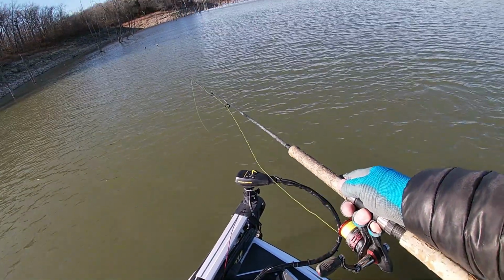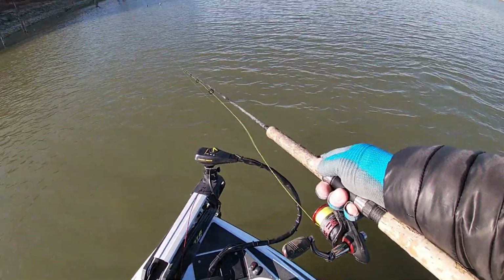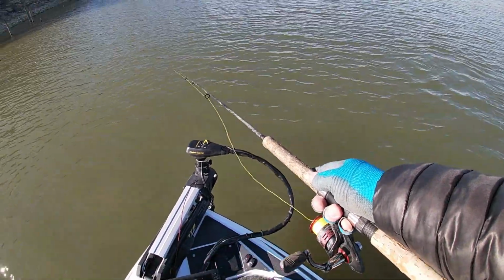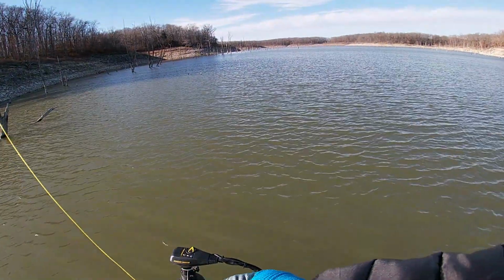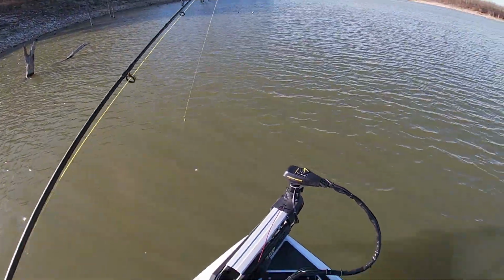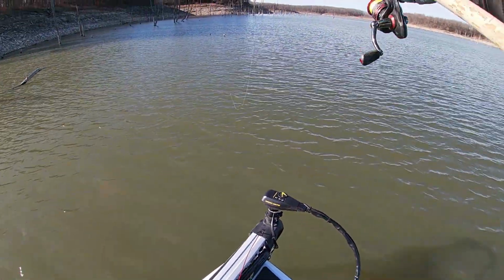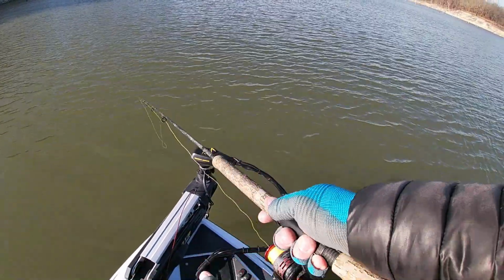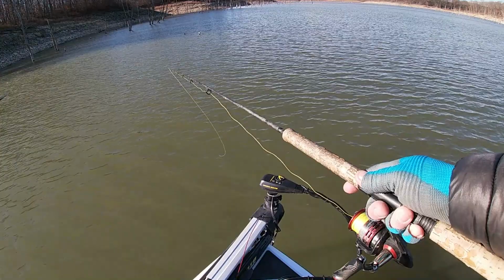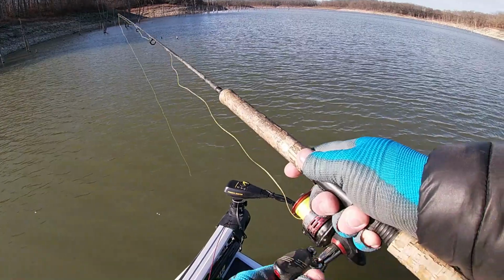Hope you guys liked that little angle there. The deal that I bought to put my GoPro on here is not long enough. I've got another one ordered, it just ain't got here yet, but we're just gonna make do. There's four off this tree so far. I think we might even get a nice little limit of eaters on it if we play our cards right. You know, they're kind of being aggressive today. They're eating.